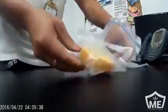This orange, when we open it and unseal it, you will see the molds that build up after 11 days. And the other one with iProtect, it looks fresh. There you have it, the proof of how iProtect keeps your food virus free.